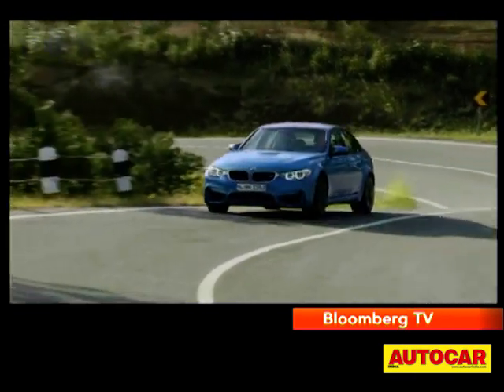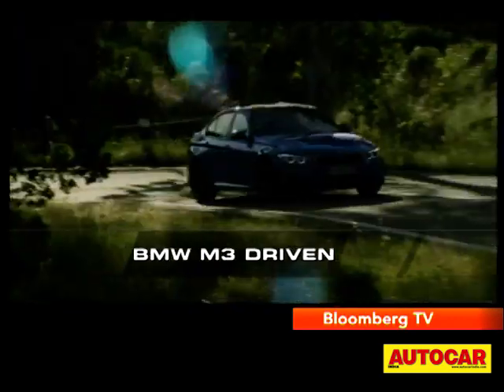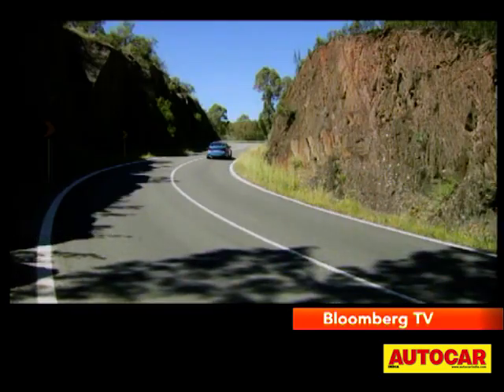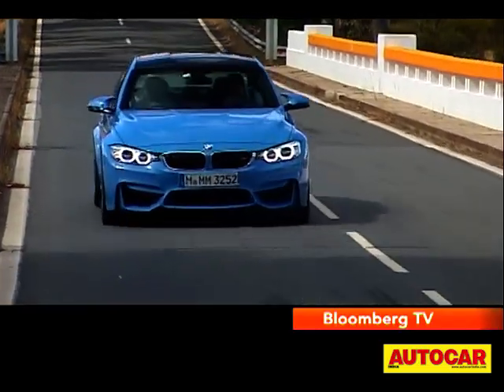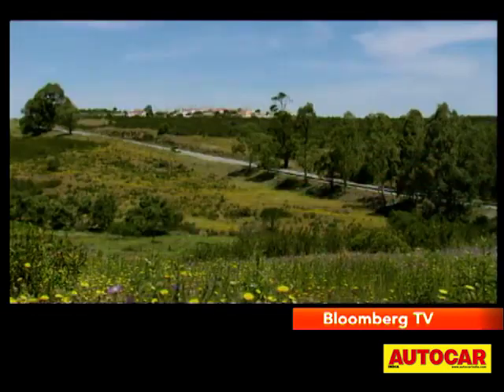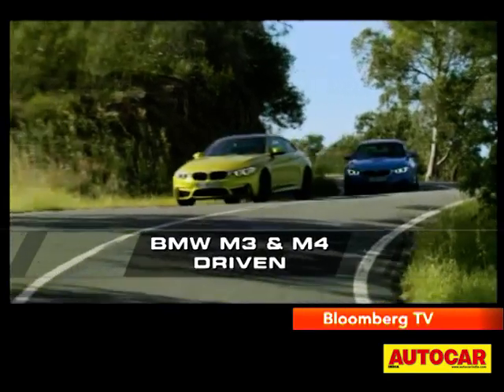On the road, the M3 feels intimate and connected. The changes to the chassis and the tight control on its diet deliver a car that flicks easily through tight corners and also holds its ground when going through long sweepers. It doesn't feel nervous when blasting down straights either. What's astonishing is the amount of grip on offer — they feel incredibly planted, even when you're driving hard and fast, they are very comfortable. So they're not hairy and scary to drive fast; what it does is immerse the driver into a world filled with thrills.